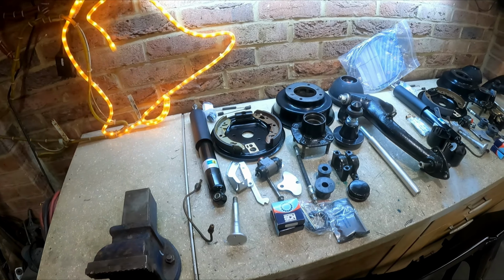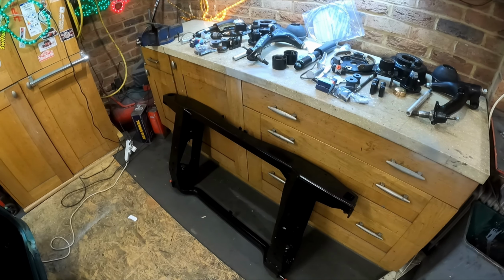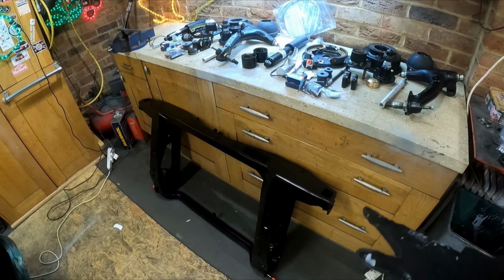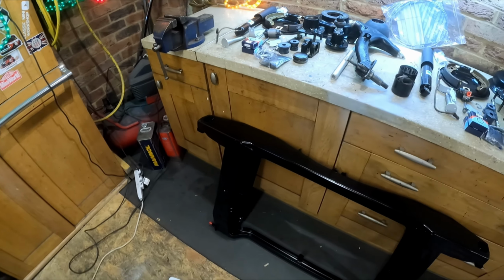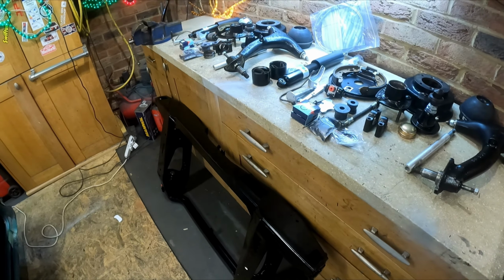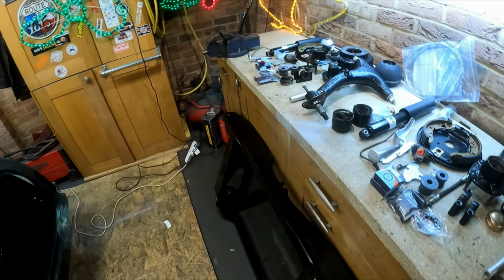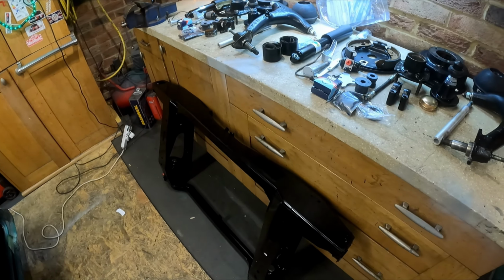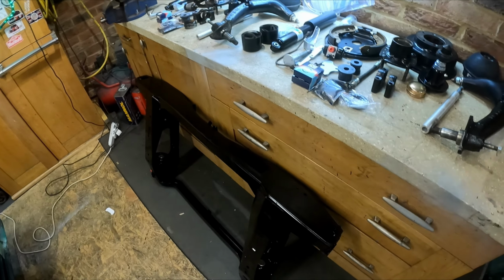We're obviously going to put it in the subframe. Now this subframe, I'm not going to send it off to be powder coated or anything like that. The finish on it is already quite good. It's a non-genuine one, a Mini Spares one. I have fitted one before and I did have problems with it. Hopefully this one is okay. When I say I had problems, last time one of the captive nuts spun inside and it was missing the bracket for the brake pipe. Bit random, but this one seems to be okay.